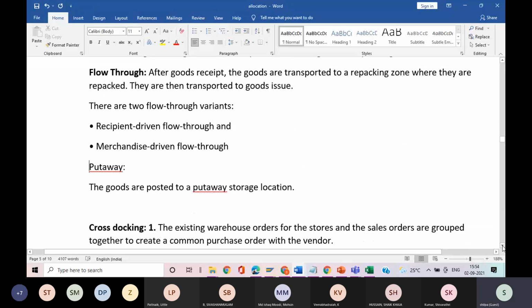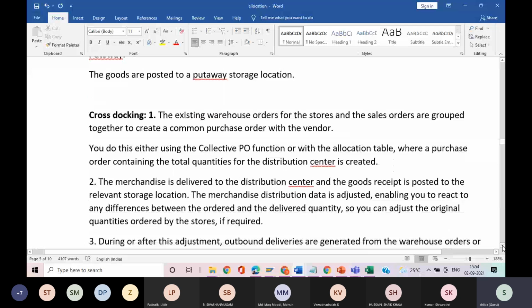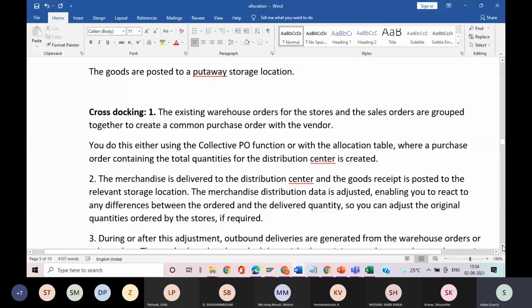You just need to understand them. It's more of theory over here. From the system point of view, it's nothing much. Based upon the distribution profile, it will see which type has to be followed. That's all. And the rest, the goods issue and all those things, will be similar. Only concept wise they are different.